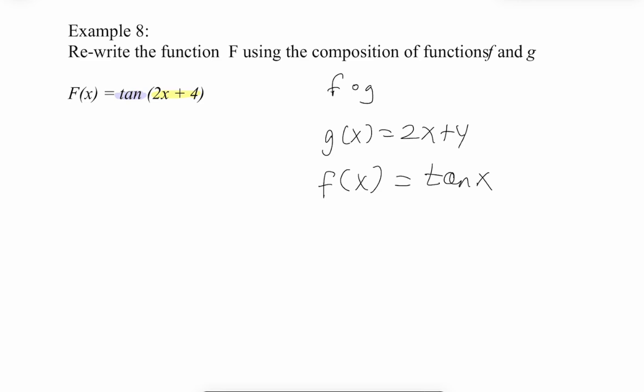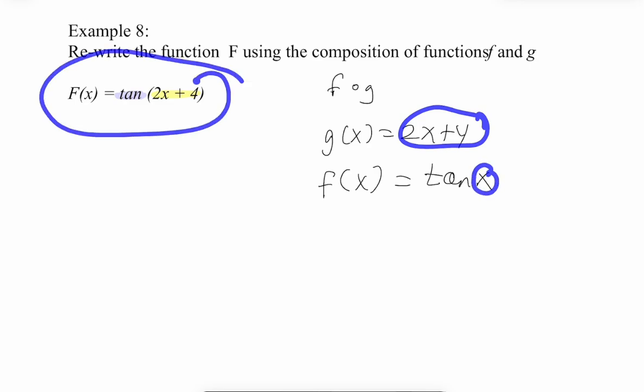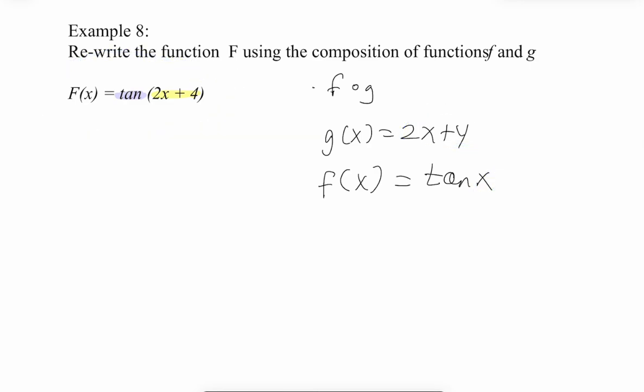Now, how could you check your work? Well, if I input g of x and it goes right here, it should look like big F. So that is how we can create a composition of functions that gives us the original function, okay? So usually I will make the g the inside stuff, and then the f the simplified version of the outside stuff. That thinking, that being able to reverse yourself will be helpful.